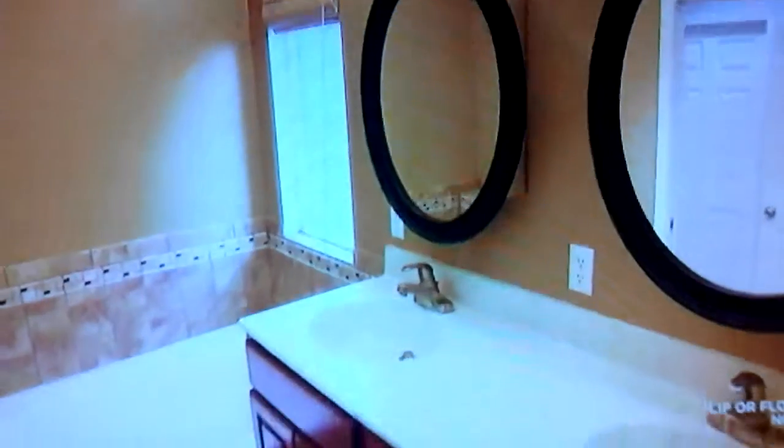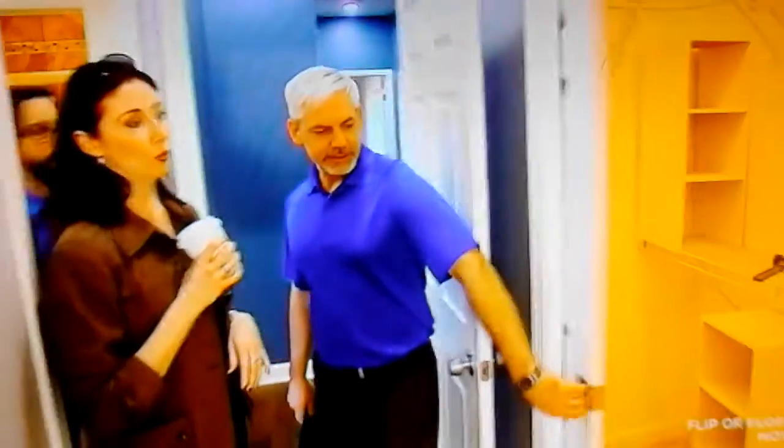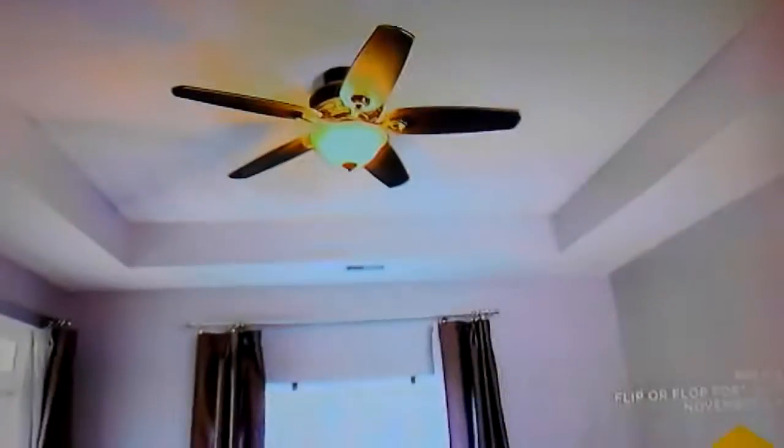Let's go look at the bedrooms — they're all over here on this side of the house. We'll start with the master bedroom suite. It's a good-sized bathroom with nice cabinets, dual vanities, and pocket doors on the bathroom and the closet. Where does the rest of the closet go? This is the only master closet. It's a walk-in, but only when it's empty. The master bedroom has coffered ceilings — it's a little smaller than what we generally liked, but it's not terrible. Down the hall they see a full bath and two guest bedrooms.